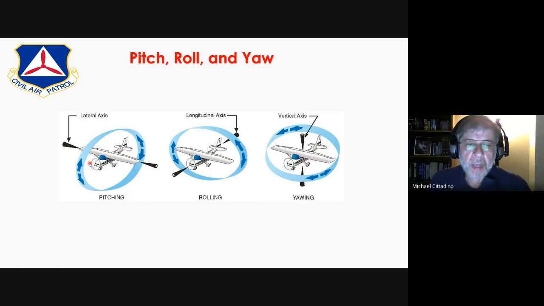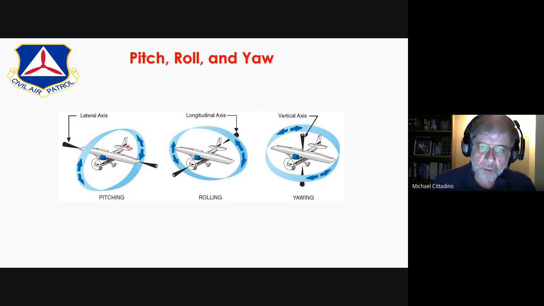It works like this: if the pilot pulls back on the control yoke or the control stick, that would cause the elevator to move in an upward direction, and that will change the flow of air on the tail section to force the tail section down, which will force the nose of the aircraft up, or cause the aircraft to pitch up. Likewise, pushing forward on the control stick or the control yoke would do the reverse and cause the aircraft to pitch down.